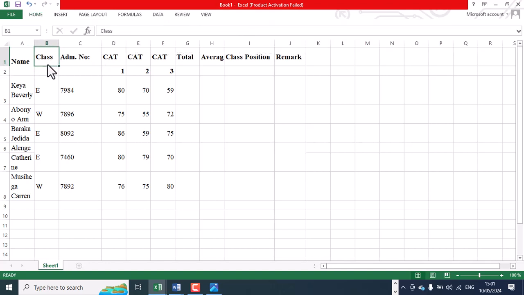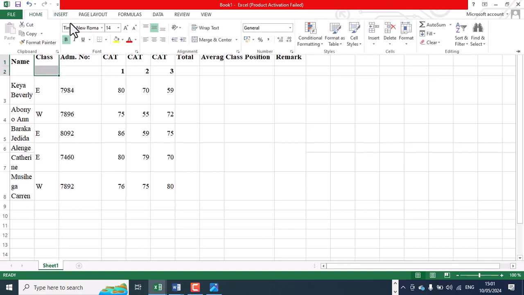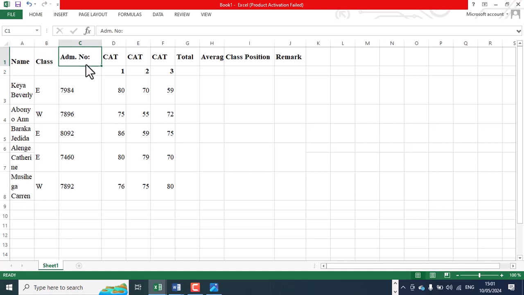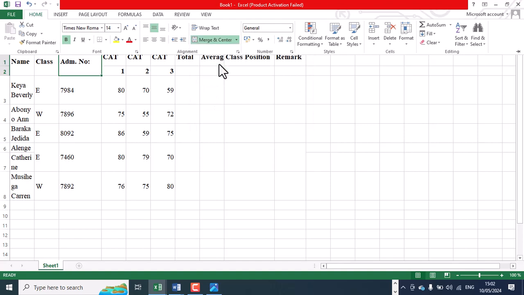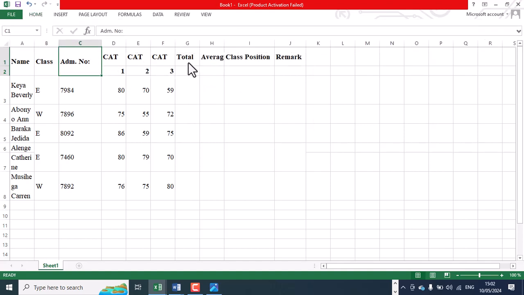You're going to do the same to the next one. Home tab, merge and center, you click the drop down icon, click on merge cells. The same to the other one. Home tab, merge and center, then wrap text. Go to the other one, leave alone the 1, 2, and 3.